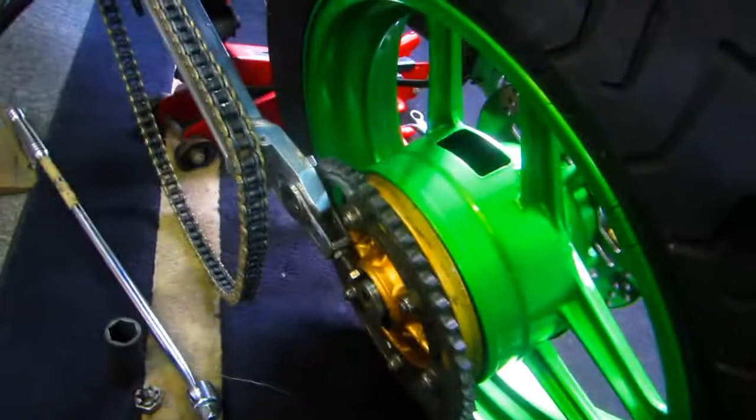It's so nice to get into the cellar and get out of this cold snow. Any cleanup job I do always starts with Simple Green. The back wheel is going to be a lot greasier almost every time than the front wheel, so we'll spend a little extra time on this. The trick is just to let it soak in — while it's soaking, brew up a nice cup of coffee. Simple Green sits for a minute and then we'll fire up the steam cleaner and get some steam on this.